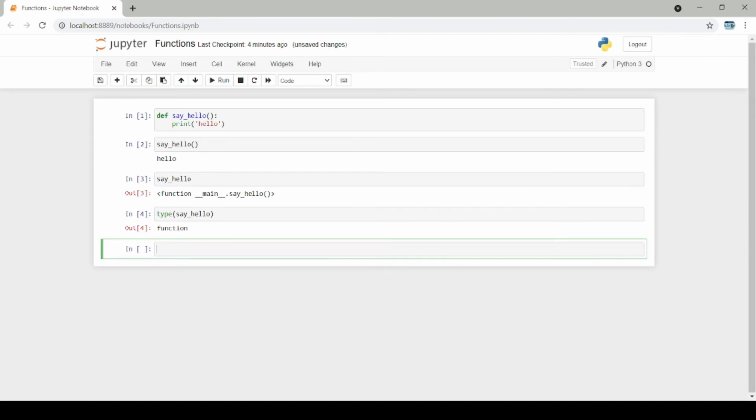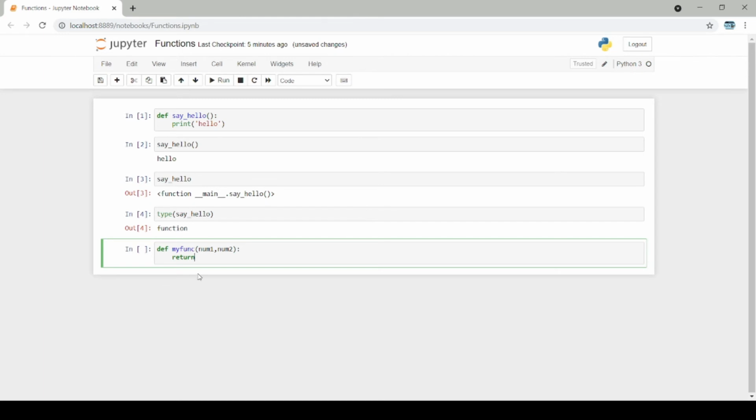Let's now use the return keyword. If we say def my_func, and do parentheses, but in the parentheses now we're going to say num1, num2, and then a colon, and instead of print, you're just going to say return.